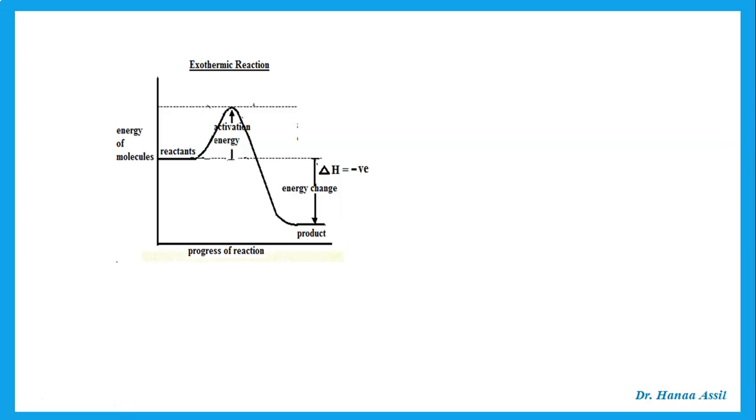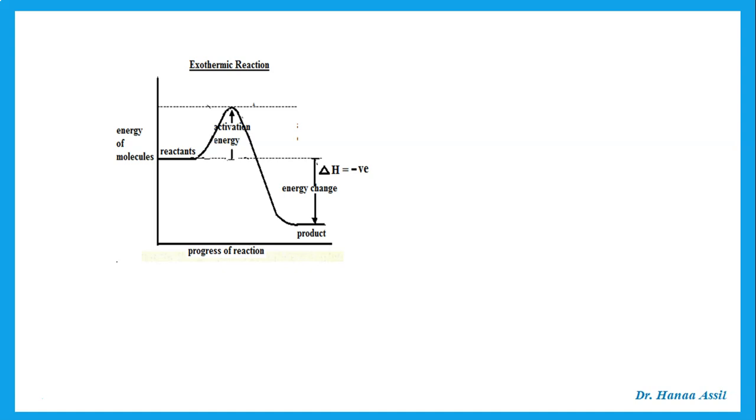You should know, of course, that when we draw an energy profile or a diagram like this, the reactants have a certain amount of energy. Now, if the reaction is exo, that means the reactants will lose energy, and that means the products will have an energy lower than the reactants. So, if the products have energy lower than the reactants, that is exothermic.